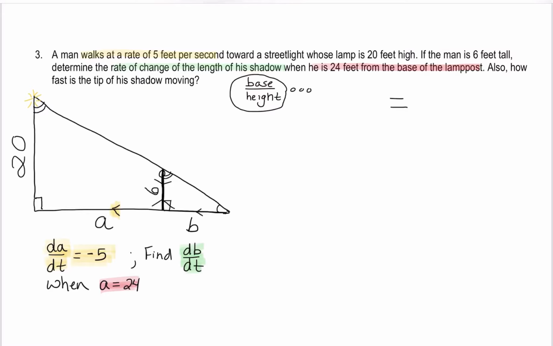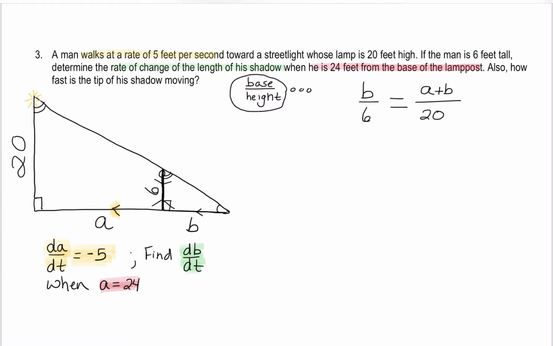So let's start with our smaller right triangle. The base to height ratio on my smaller right triangle here is b over 6. And then be careful, this often gets students. Sometimes they're real quick and they go, oh yeah, b over 6 is proportional to a over 20, right? Wrong. You need the full base. The base of the bigger triangle isn't just a, it's a plus b. So be careful about that.